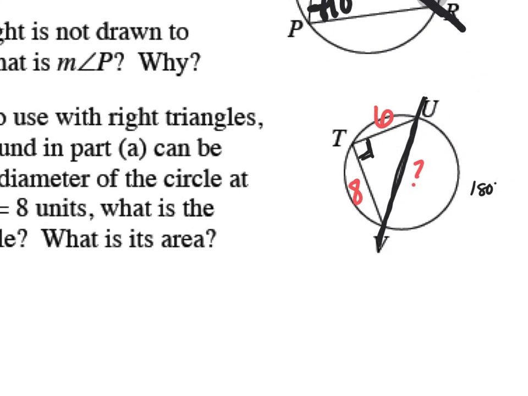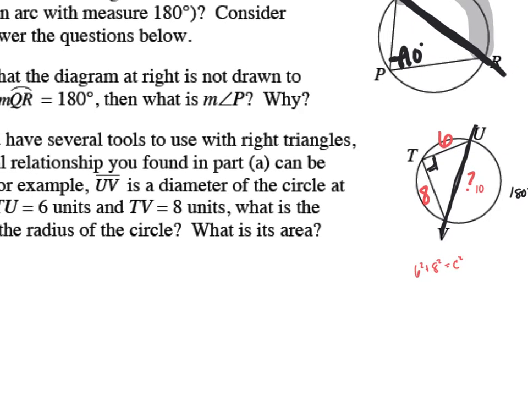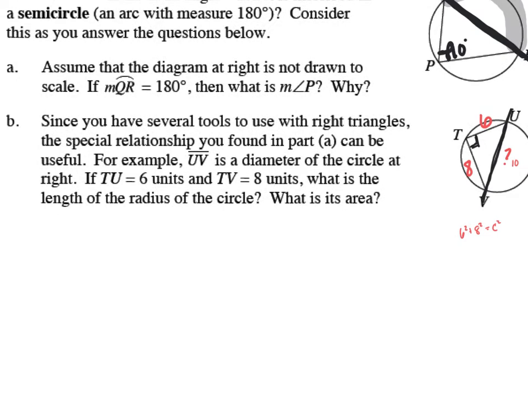Well, I already know that that's a 3, 4, 5 right triangle, just multiplied by 2, so it'd be 6, 8, 10. If you didn't recognize that, you could certainly do the Pythagorean theorem to find the diameter of that circle. But it's asking me for the radius of the circle. So if the diameter is 10, I know the radius is 5. And the area of the circle I can answer rather quickly would be 25 pi square units.